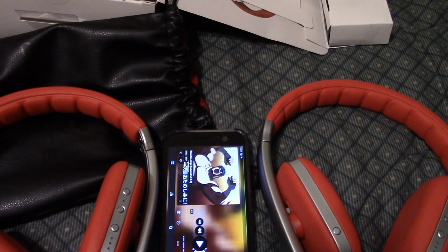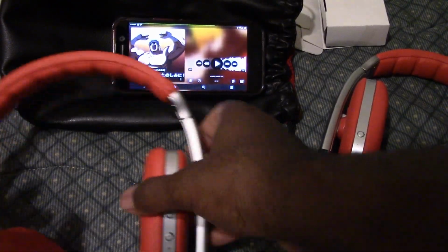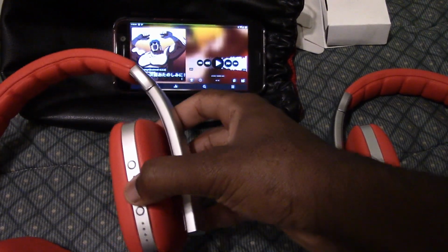All right, so phone's here. My bag's there. This is the first one I bought, the replacement. I haven't switched them or anything silly like that. So I'm going to just turn these on.